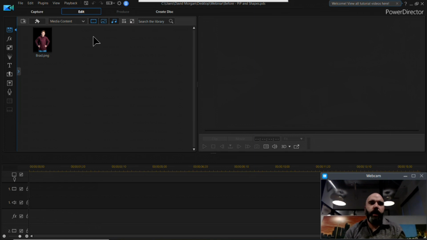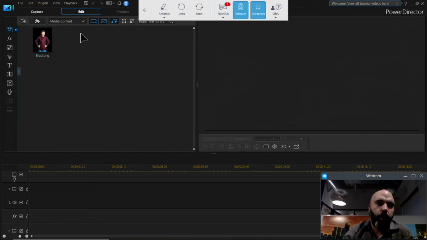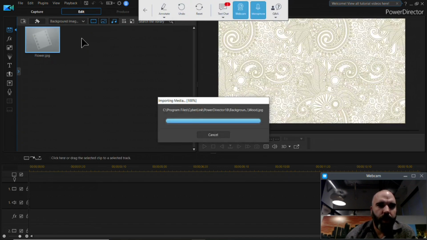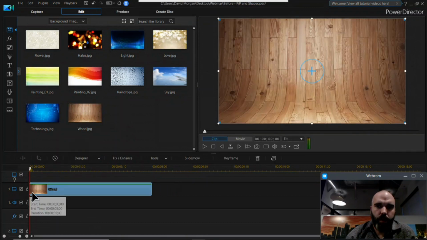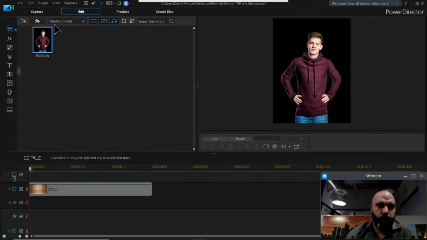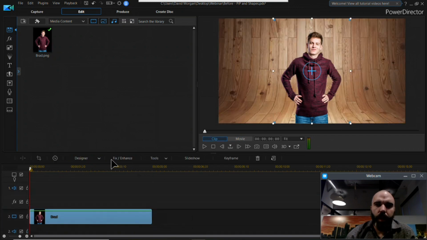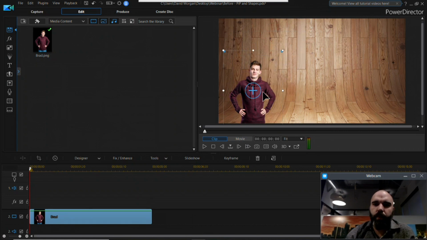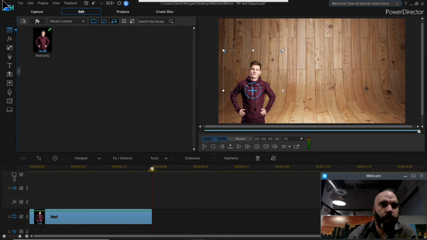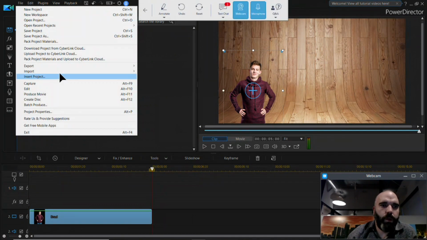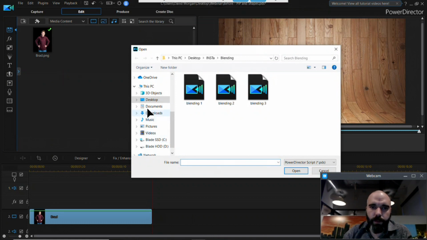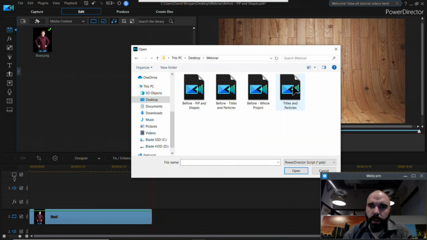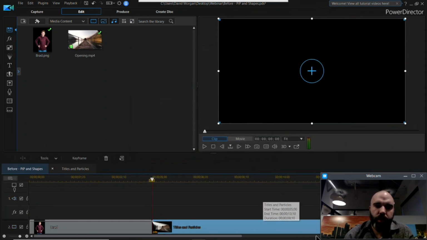What we're going to do now is create kind of like the closing screen for a YouTube video using PIP and Shape Designer. So what we're going to do is just grab a background image. Grab Brad again. And then what we're going to do is import over here. We're going to insert a project. And what we'll do is we'll grab what we were just working on, the opening. Just use this as an example.